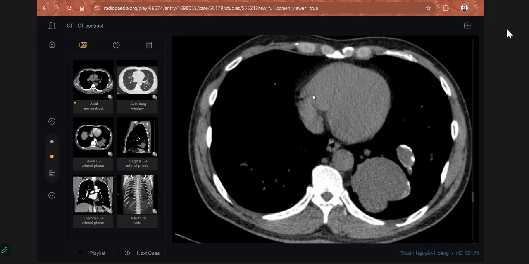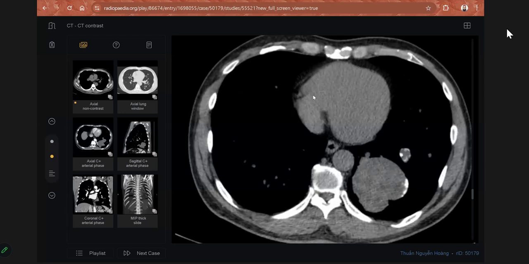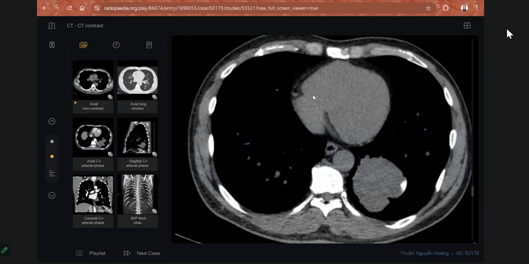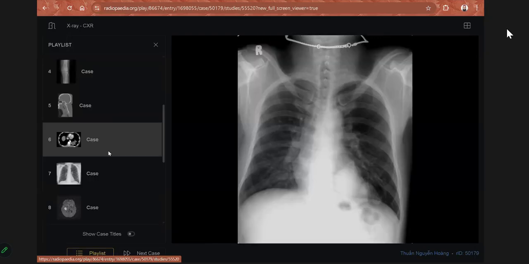So how do you differentiate the type of sequestration? Sir, there are two types of sequestration: one is intralobar and one is extralobar. The extralobar presents early and has drainage into systemic veins. The intralobar presents late and has drainage into the pulmonary veins. The extralobar is associated more with other anomalies, and intralobar is less associated. The intralobar is enclosed within the lung pleura, and the extralobar has its own pleura. Okay, very good.